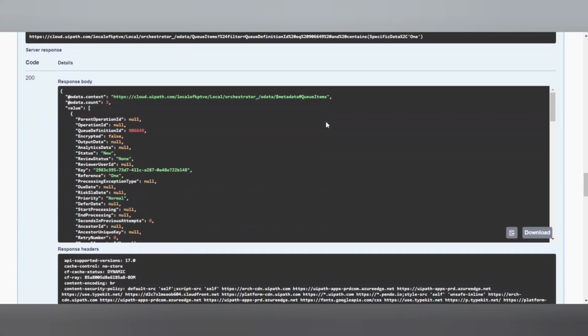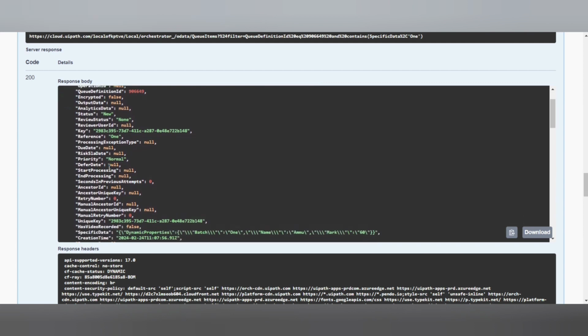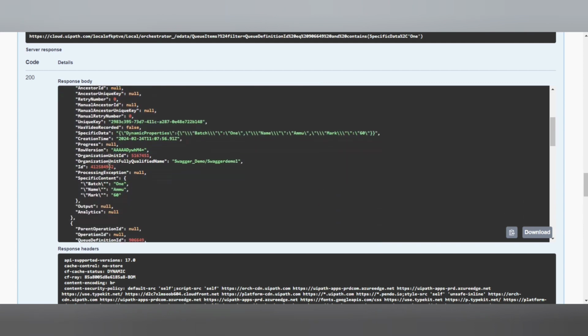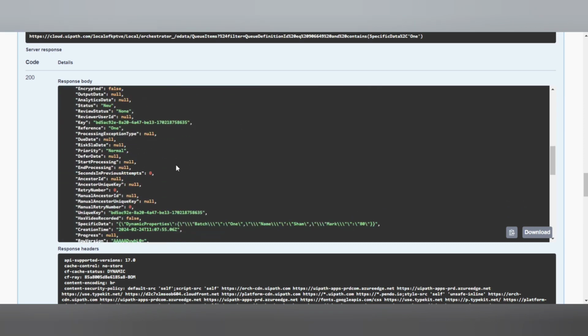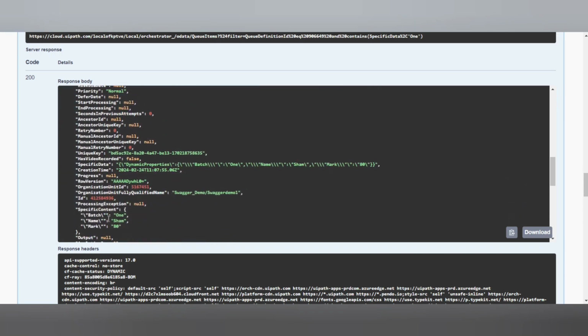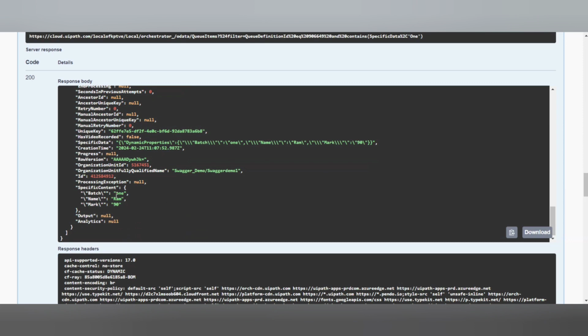The code is 200, which means the request is successful. We can see that the count is 3. We know there are only 3 queue items which contain batch 1. So we are able to get all the details of those 3 queue items from the particular queue performer for which we mentioned the queue ID. Every queue has a unique queue ID, and we can get it from the orchestrator URL after getting into the queue.